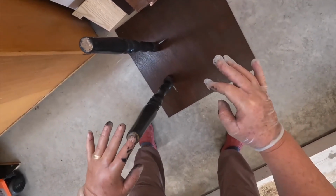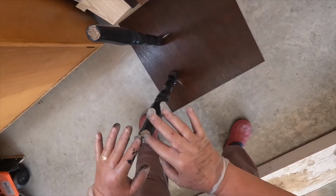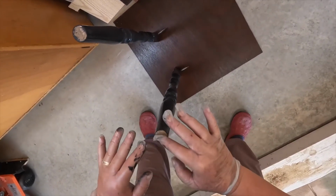Is it gonna fall over? I don't know. So I'm kind of feeling it. Does it feel stable? I don't want it to fall over. I'm telling you, I make myself crazy sometimes.